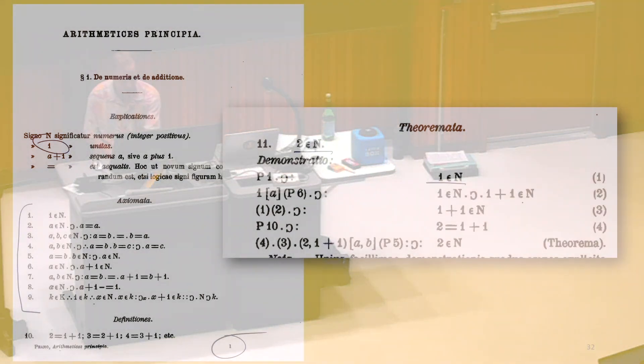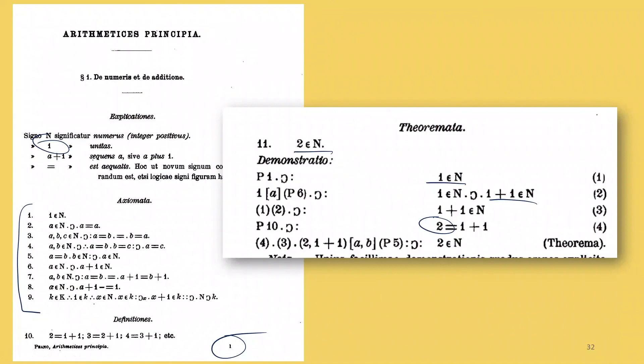Russell and Whitehead tried to build up from even simpler notions. And he's proving two is one because one is a natural number by this definition, right? And by the second rule, one plus one is the definition and our notation for one plus one is two, right? So it's kind of a vacuous proof, introducing this notation of two for one plus one.